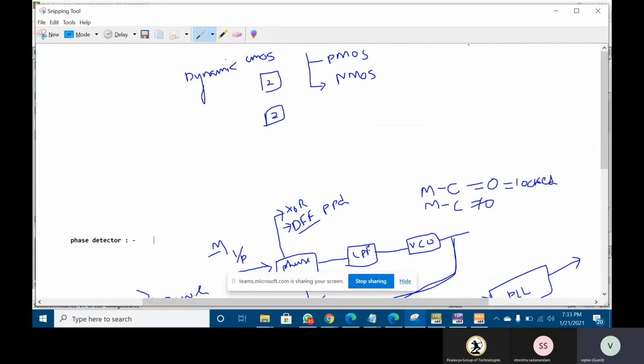Next, you can see here, this dynamic CMOS logic is like this. This is my pull down network, so I will write it PDN, and then next the NMOS, which is given a control signal.